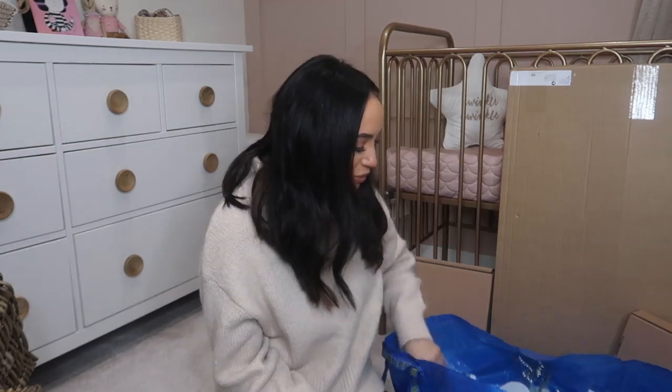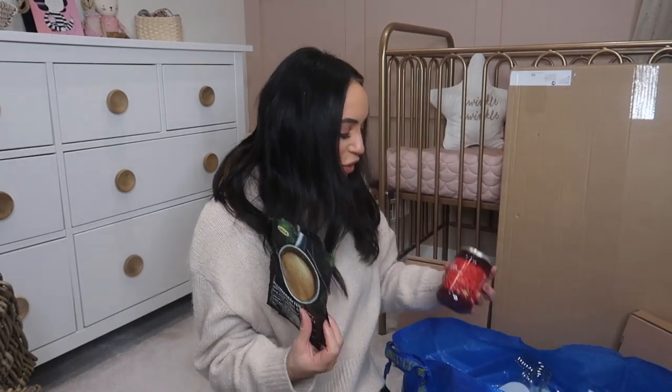In the bag we also have some gravy because my mother-in-law bought us some meatballs, which we're actually having for tea right now — Ade's cooking them. So although we had meatballs yesterday at IKEA, we're having meatballs again tonight. That's because I haven't done a food shop. We also got the jam for the meatballs — you can't go to IKEA and not buy meatballs. They're just such an easy tea and they taste delicious.